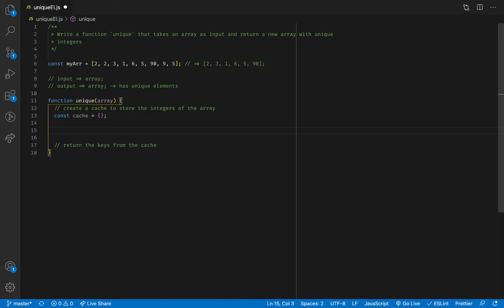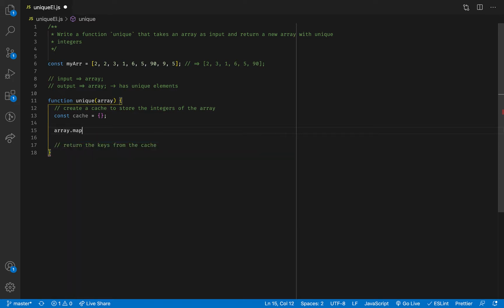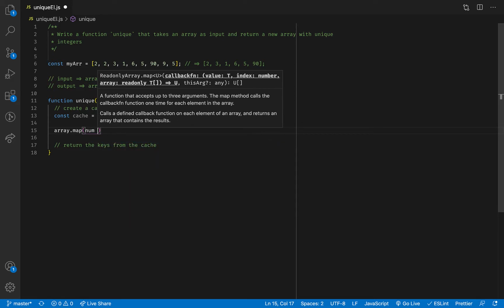So here I'll be using the ES map, so that will be array.map, and now I want to grab each of the integers. I will just call them nums.